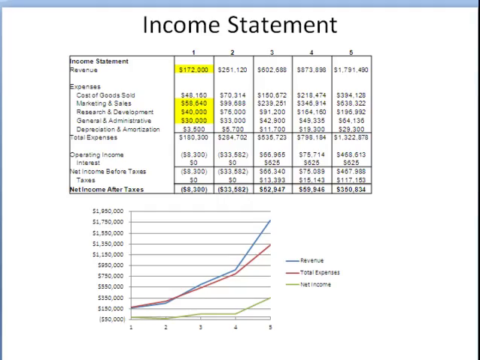I'm going to move on to the income statement. Here's our revenue growth, and again, you can see between year 2 and year 3 there's an inflection as we go from the Phoenix area to all of the state of Arizona, and between year 4 and year 5 as we go from Arizona to Southern California. One thing that's important to mention is we've already developed our product. We have a product out there, and we think it's very good. What we really need to do now is get the word out, so we're going to invest very heavily in marketing and sales.